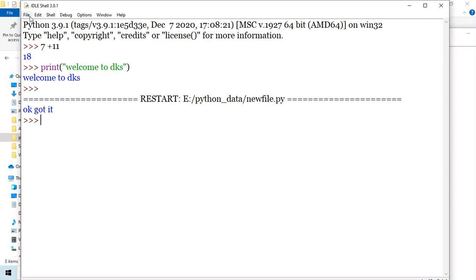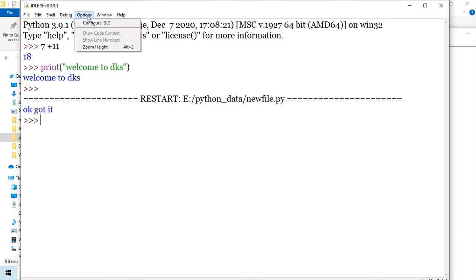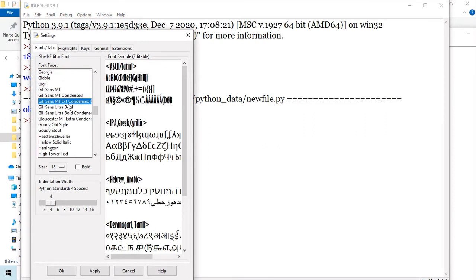We can also change the format here. If you want to change a few things, you can just go on and change. The option is there. You can configure IDLE if you don't like the font, or if you want to increase the font. All those things you can do here.